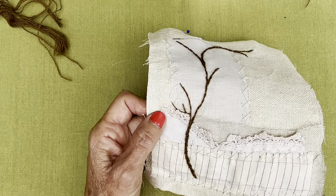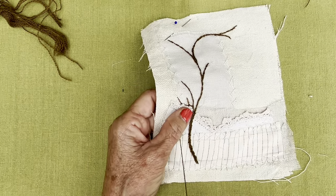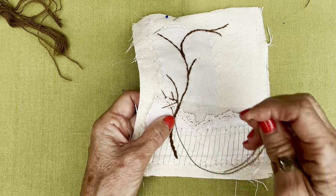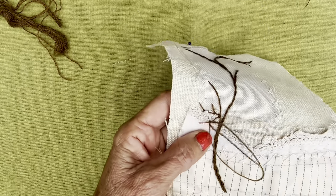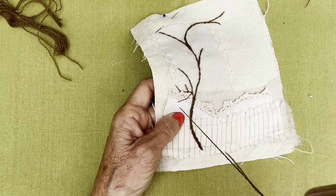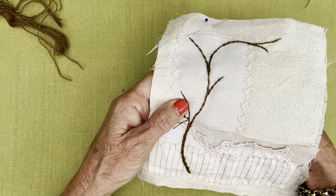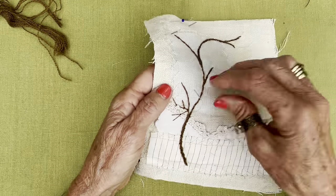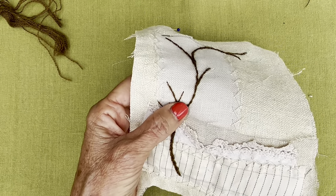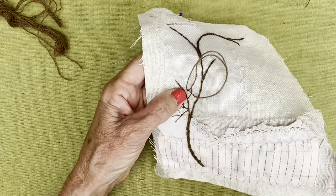Where else do you think this branch should be? I think I'm going to come out over here and make this quite long. I'm going to go back in there. Hello lorikeets — they are just the sweetest little birds. That looks pretty good to me. I'm going to come up from here now, traveling this stitch, and I will do another one. Back down there, decide I'll go over there — I'll grab her and put her in place. So I'm couching.